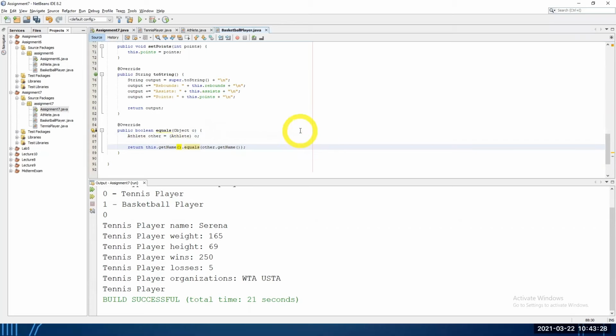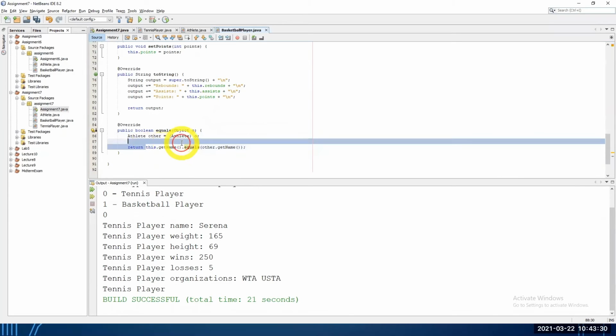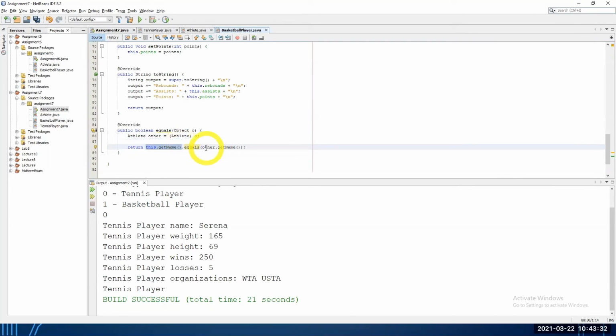So basically what I'm doing is I'm returning, does the name of this athlete equal the name of the other athlete? Return that value. That's what I want my equals method for the whole object to return, based on the name, not based on pointers. This is based on, does this name equal the other athlete's name? All right.